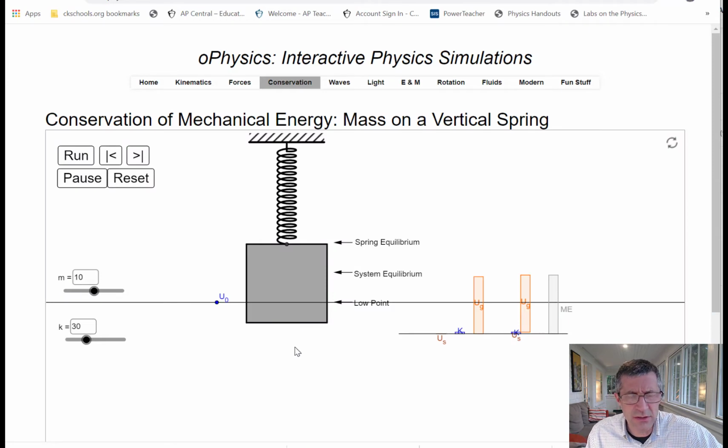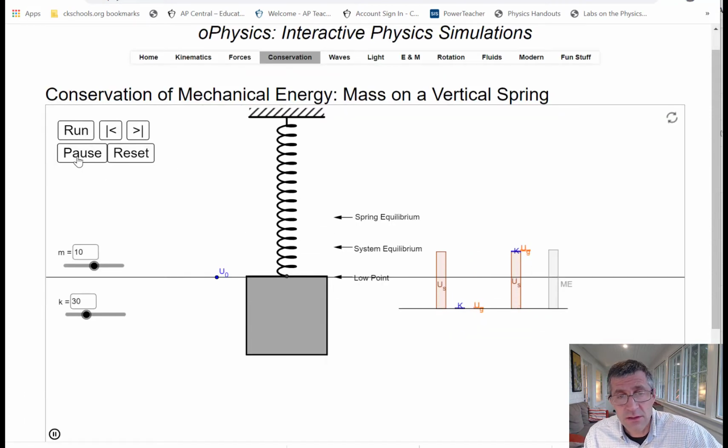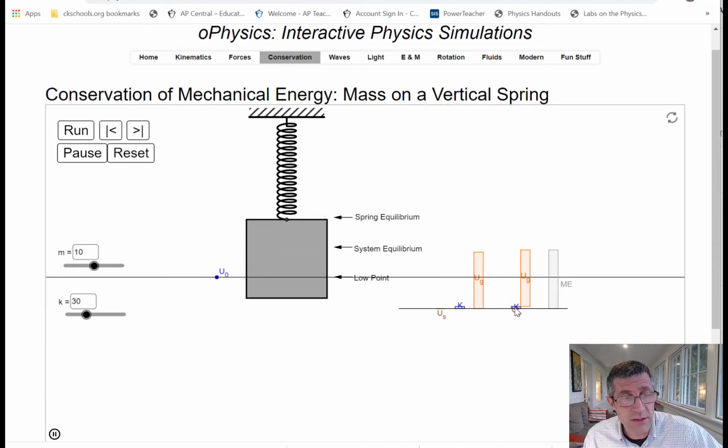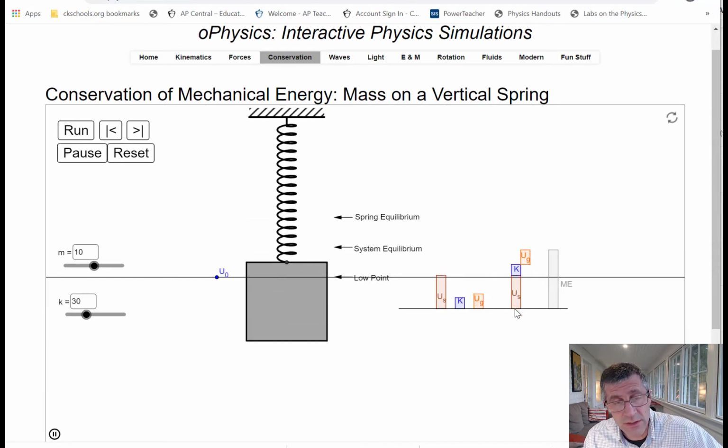There are a couple of handy ways of thinking about this. Here's another example. Again, I like these bar charts on the side as a way to describe this. What I'm going to do is start this thing in oscillation, so it's going to be moving up and down. And notice my total mechanical energy is going to stay constant. Right now, this is all gravitational potential energy. As I run it, that's going to shift. Now I've got some spring energy and a little bit of kinetic, and then spring and gravitation.